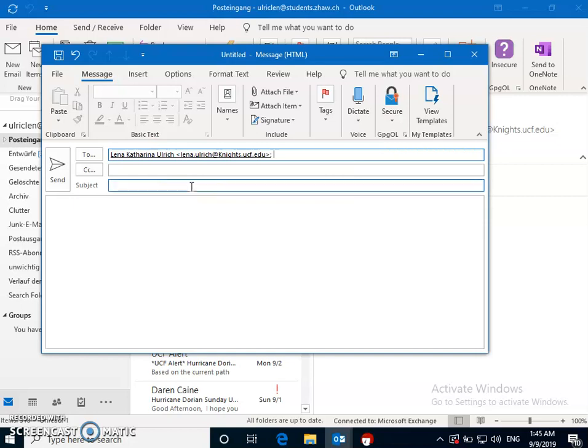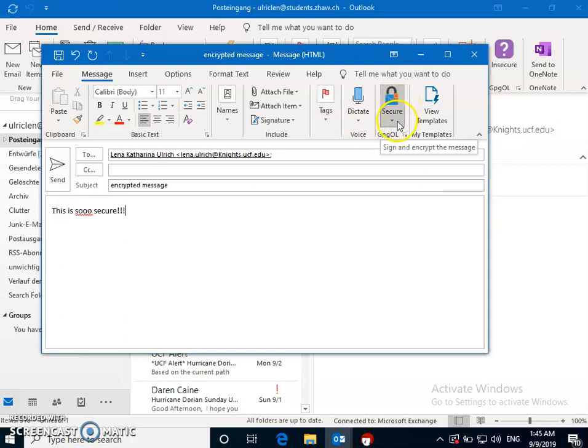Let's choose here, encrypted message. This is so secure. As you can already see, the secure button is enabled and it's signed and encrypted. So should we just try it? I think. Let's do it.